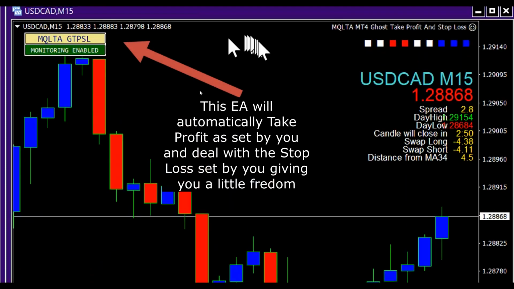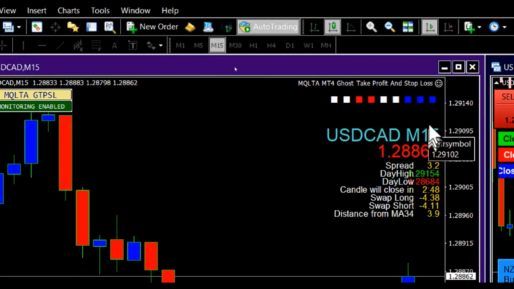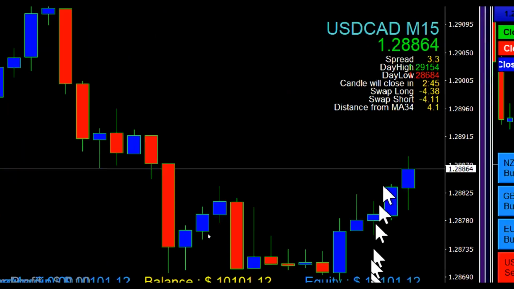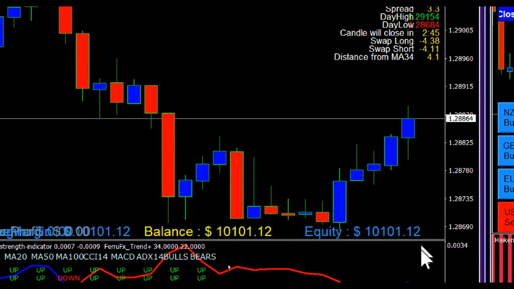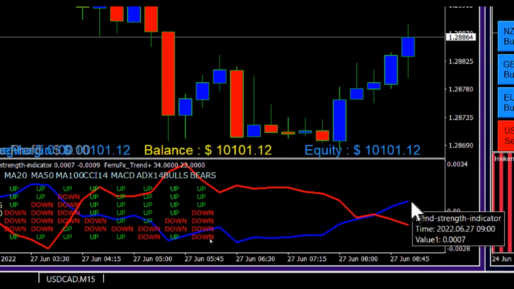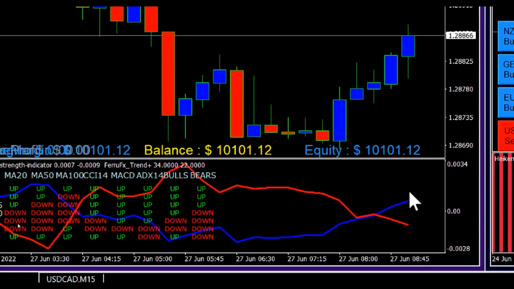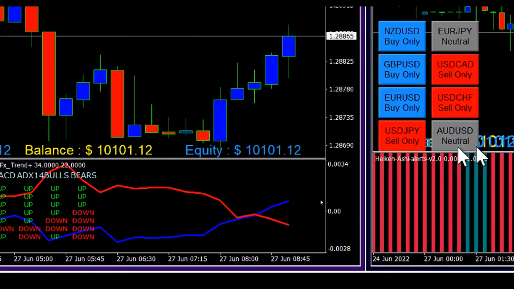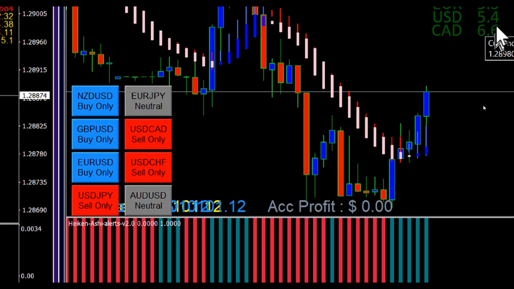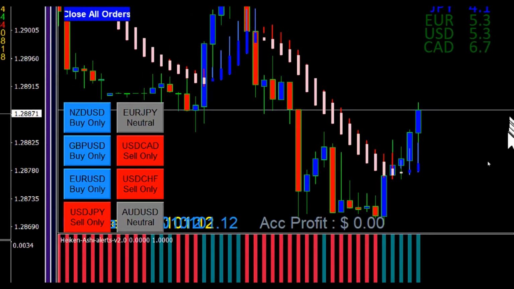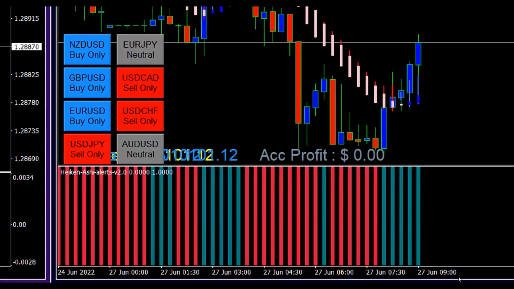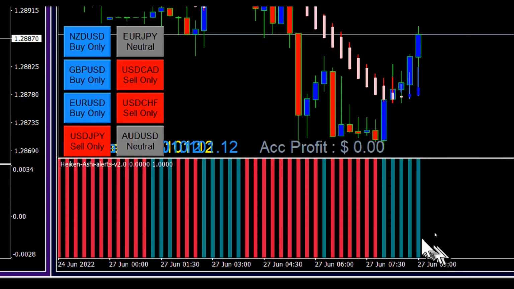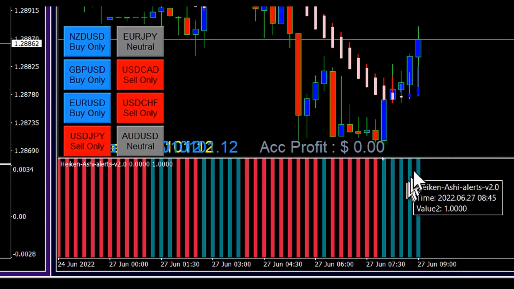Right, as you can see now, we've got three blues here, which means that it's going up, and this one here is indicated by this blue line, and then all these are showing good. That's on that side, it's showing good as well. Yeah, that's indicating it's going up.